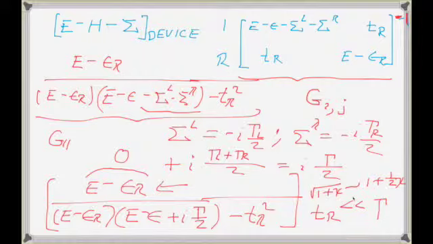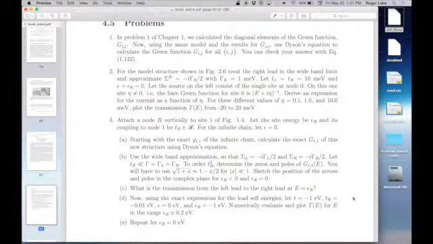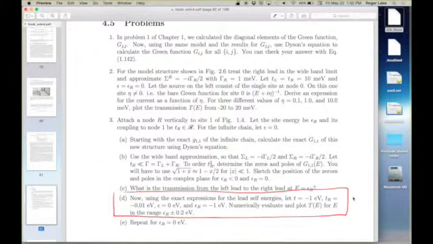And then I say, okay, now, and so everyone, let me go back, because I'm kind of going back and forth, so let me highlight this in red. So for D, using the exact expressions for the lead self-energy, so no longer the wideband approximation. But the exact expressions are easy. They're like e to the iKa over t or something, right? What we did from chapter 1. Or you'll need them in terms of energy, which we also did from homework 1.